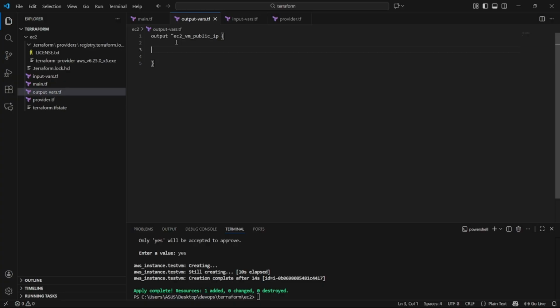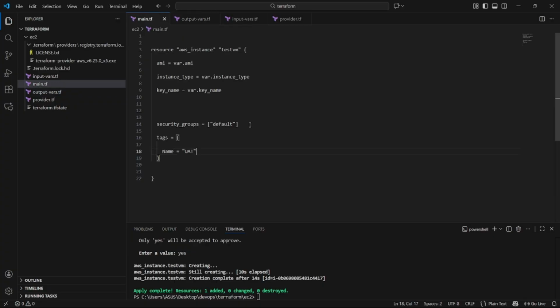Okay, then what we have to provide here is the value, because we want to get some information, so that's why I'm going with the value. Whatever we created here, we have to mention the aws_instance resource. Okay, after that, here we have to use the value.